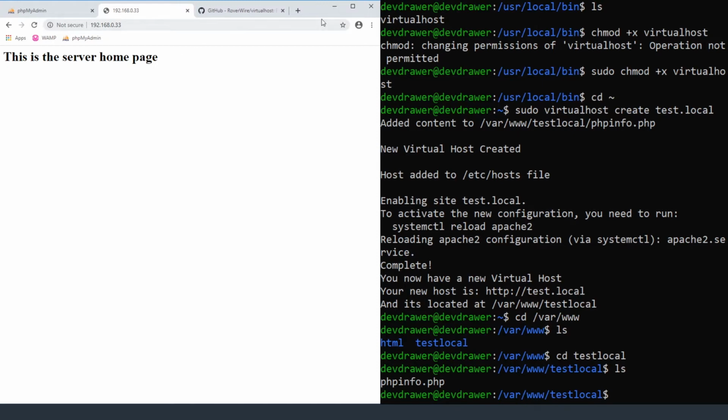So if we try to go to it, I'm not going to open it up because it's just going to end up redirecting me and telling me that it can't be used. So we're not going to try to go to it right now. What we want to do is I'm going to open up a Notepad window, and I'm going to edit my host file. So bear with me just a second.